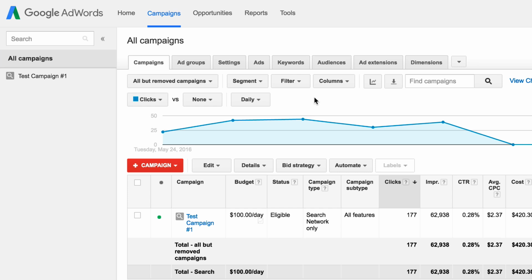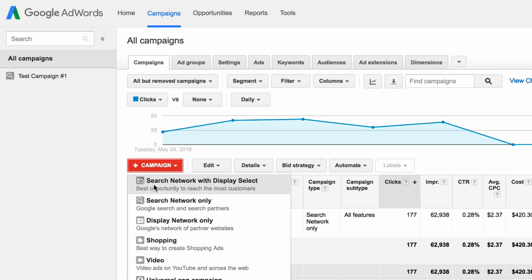Now I want to walk you through real quick how to set up a new campaign in the settings that I suggest you use. It's real simple. You log into your account, you can go under campaigns at the top, then you can find the option to add a campaign. Obviously this is the test account I set up, so if you have a new account you won't have anything in it. But you just click this red button, add campaign plus campaign.